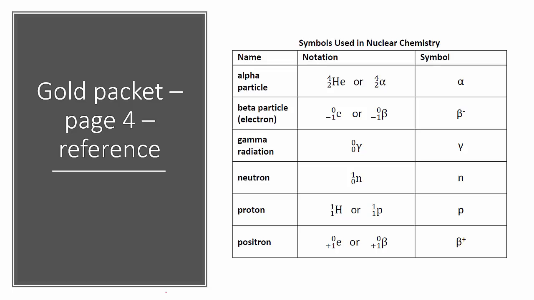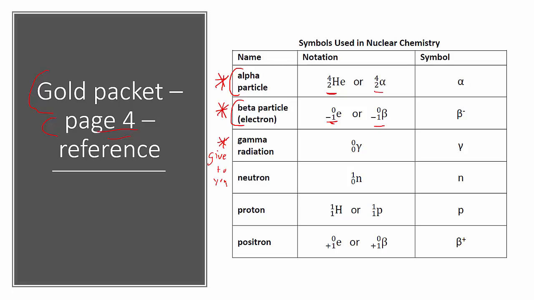Now where we can see these, just so you have them for the future, gold packet, page 4 for their references. And the ones to focus in are these first two, and then also that third one. But the alpha and beta particles are the ones that we're going to be most concerned with seeing, looking at what they're actually producing. So as we're working, those are going to be the two from page 4 of your gold packet that you're going to really be needing to see. Gamma radiation will always give to you if it's included.